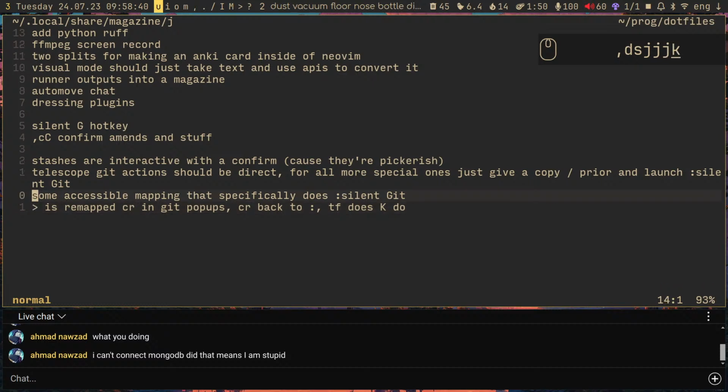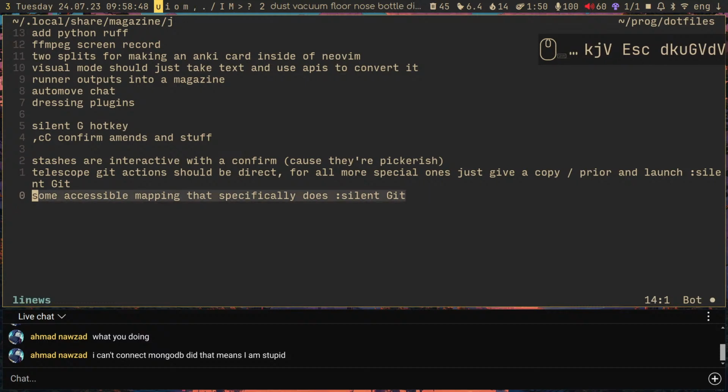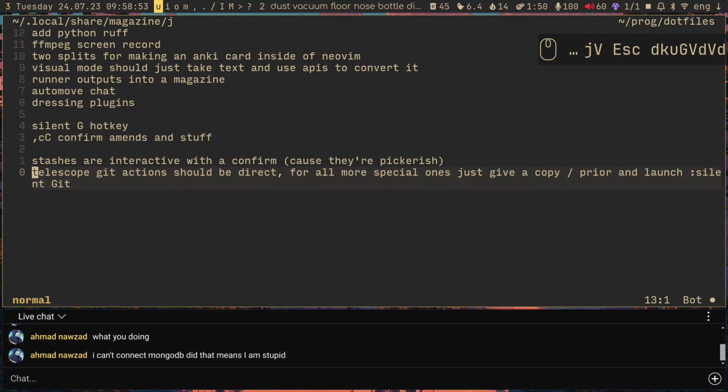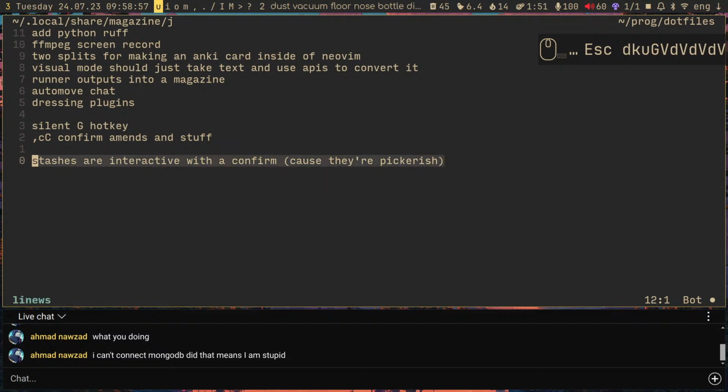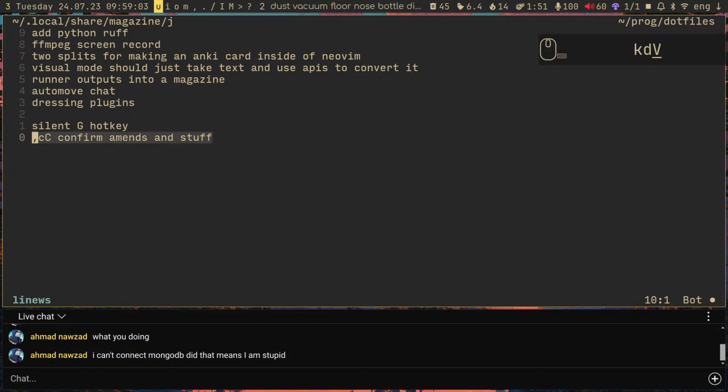Okay. This is remapped to this. Yes, we have done that. Some accessible mapping that specifically, we did that. Stashes are interactive with the confirm, because they're pickerish. So true. We did this, and we did this.